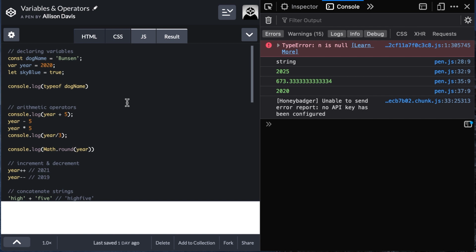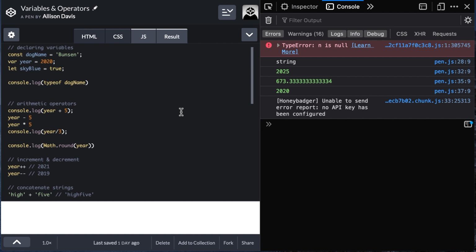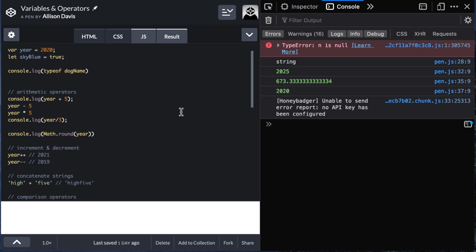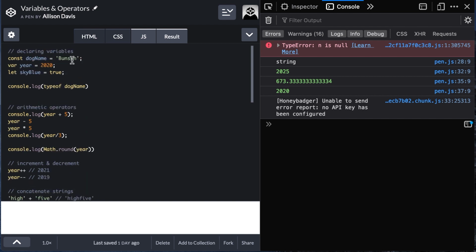And one of the interesting things about JavaScript is that it actually infers the types of the values that we're setting our variables to. What that means is that when we set this variable dogName equal to Bunsen, we don't have to tell JavaScript that this is a string. JavaScript infers that, and so if we log out typeof dogName, we see in the console we're getting back string. So that's kind of handy, and sometimes can lead to some odd bugs, but sometimes gives us a great deal of flexibility when we're working in JavaScript. And it's important to note too, strings can go in double or single quotes. Numbers and Booleans, that is true or false values, do not.